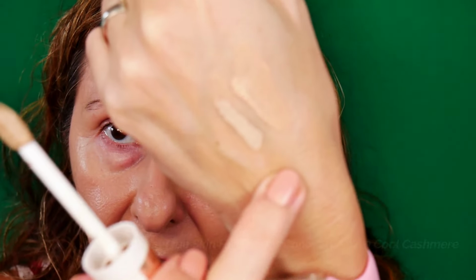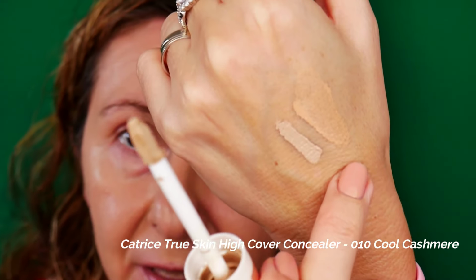This is the Catrice True Skin Hydrating Concealer, 18-hour hydrating concealer. You can see now the shade of the YSL foundation has oxidized a bit. I always found this concealer not looking flattering on me. It's not bad. It's not a concealer that I want to toss. That's why I didn't. But it's not a concealer that will wow me. I let the concealer sit a bit.